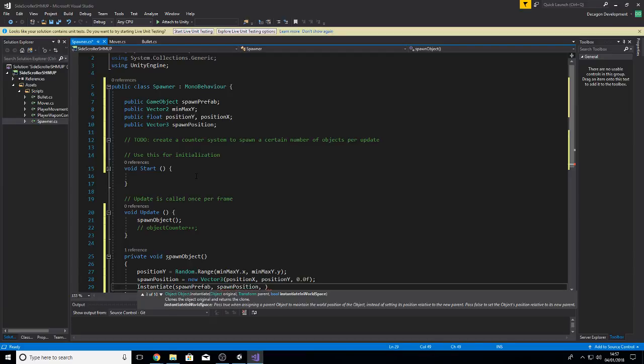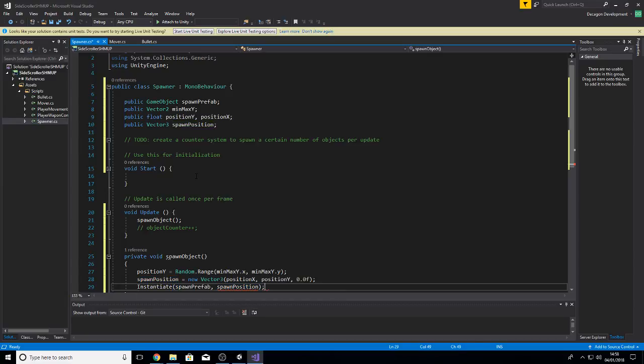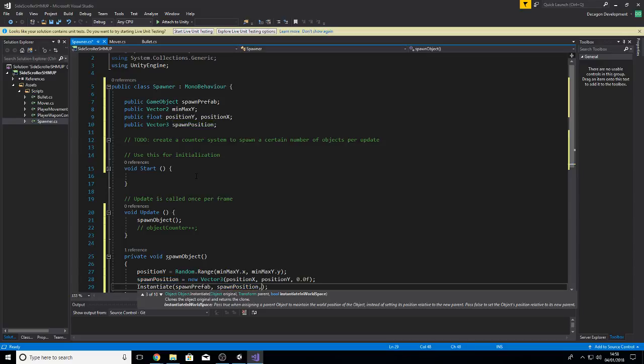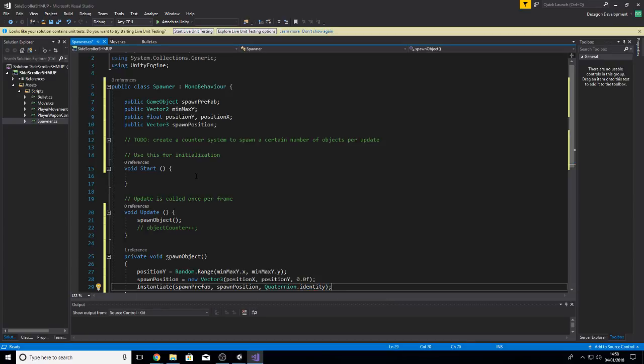Now here's the fun part, because it's got more. Can I do that without rotation? Can I just do that? No, I still need a third. Okay, so I've got to give it a rotation, and it's requiring a quaternion. This will actually just set it to whatever it already is, its identity. So its rotation will be whatever its rotation currently is set to. So if it's 0, it'll be 0. That'll be a quaternion, like a Euler angles sort of thing.